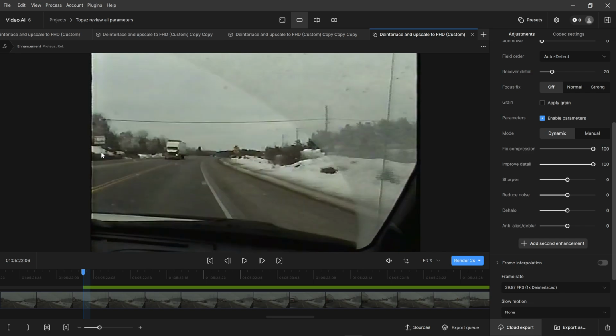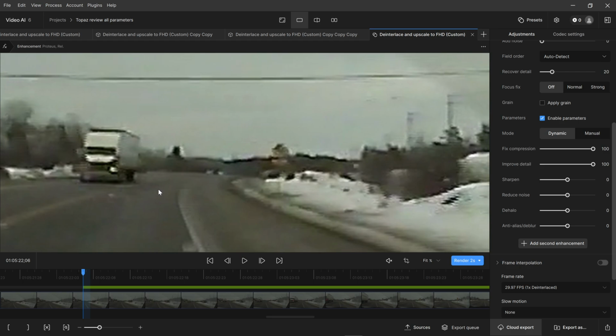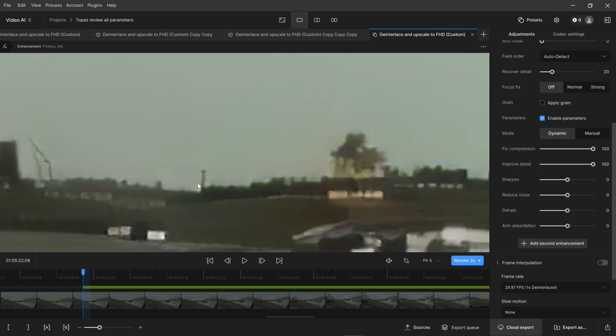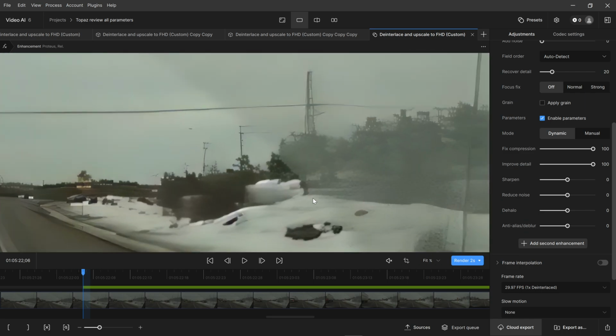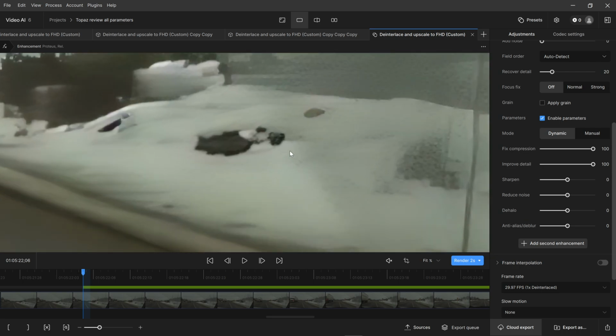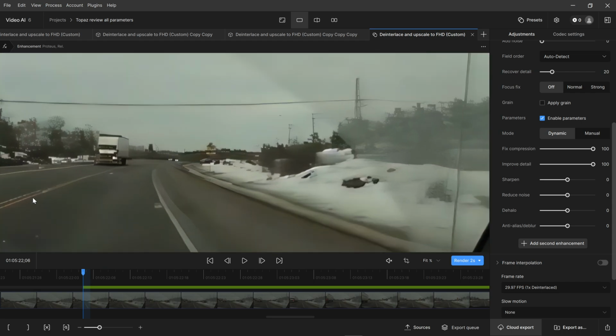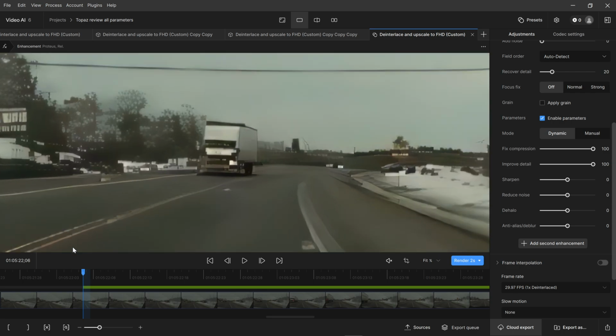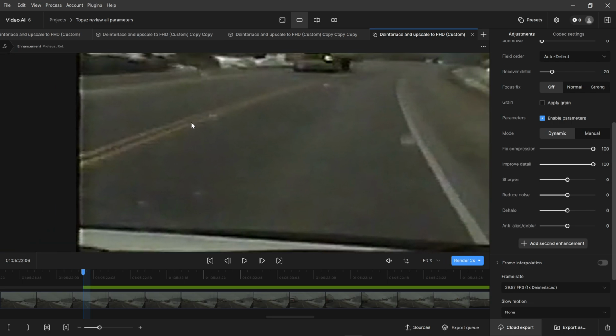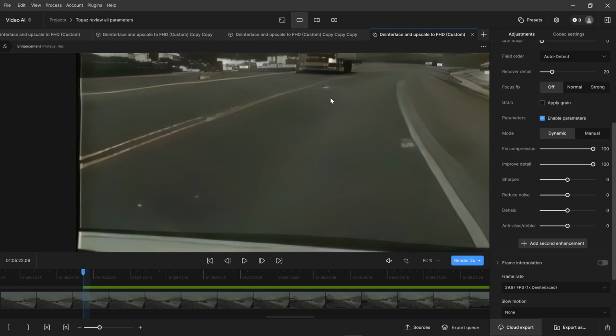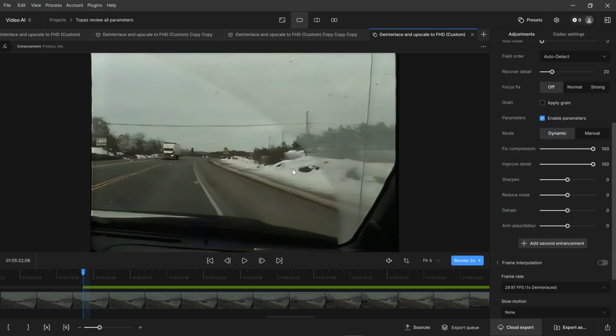Again, that's the original, and that's the processed video. Look at the background here. You have so many details that you completely lose in the original video. Even the rocks on the side of the road here. That's before and that's after. I'm really impressed by this, honestly. Let's look at the street and the lines. That's before, that's after. Wow, it does such a good job at cleaning everything up. So far, I'm really impressed by this tool.